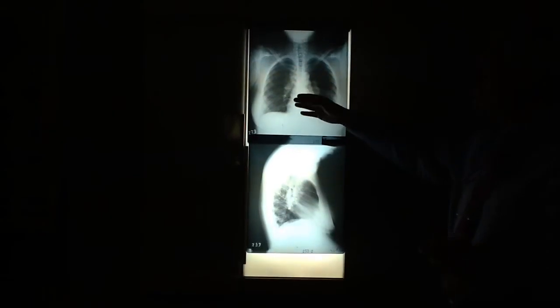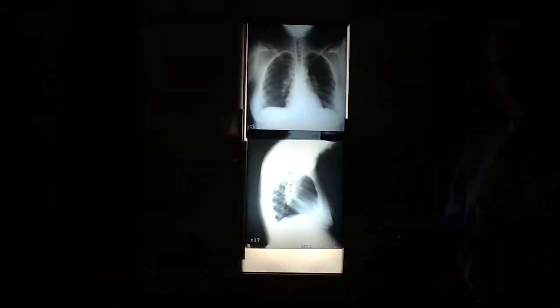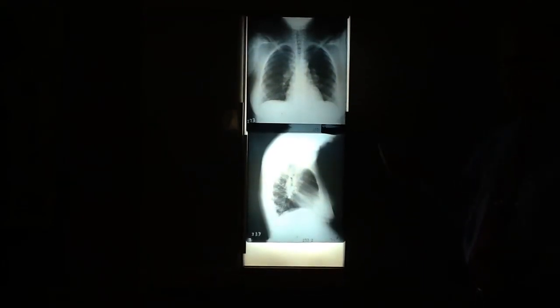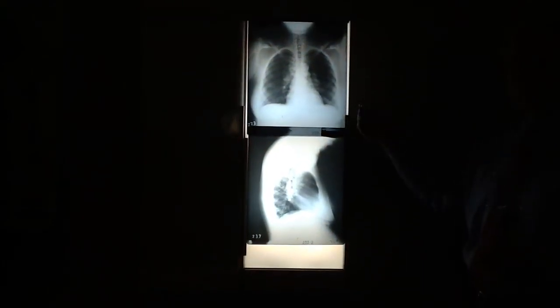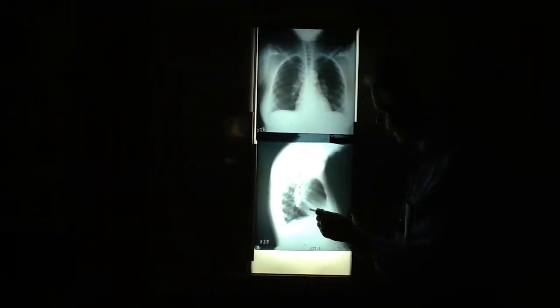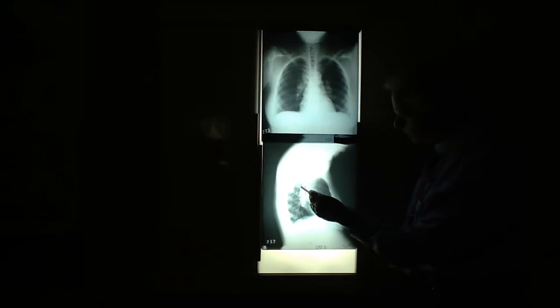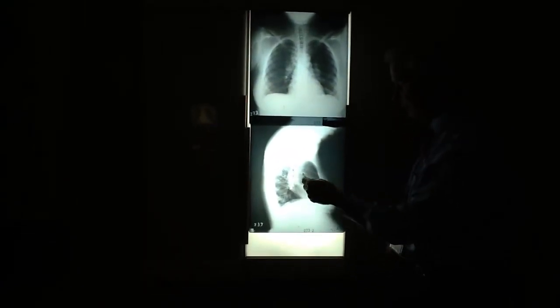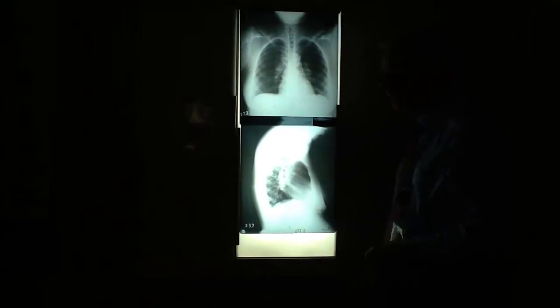So how do we know that this lymphadenopathy isn't coming from lymphoma? The answer is we don't, based on the radiograph. This could be a patient with Hodgkin's disease. This could be non-Hodgkin's lymphoma. There's no way to know. If we look on the lateral, you see how there's an area of increased density right in the center of the chest? Right in here. That's all that lymphadenopathy superimposed.